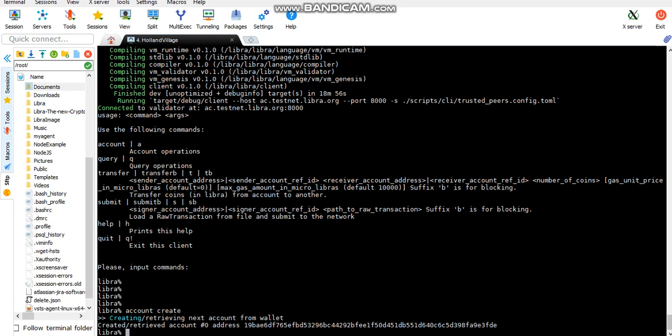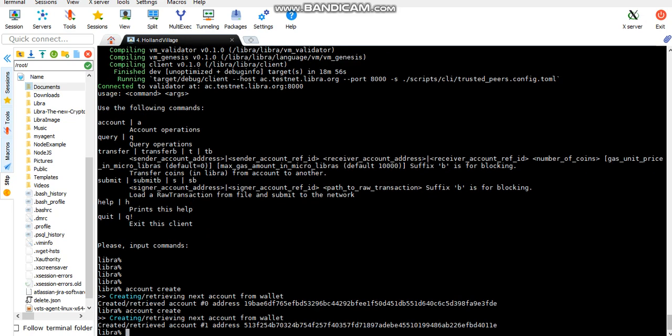This would be our sender Alice, which is indexed at position 0, and let's create Bob, the receiver. This account is indexed at 1, and the hash address is this one.